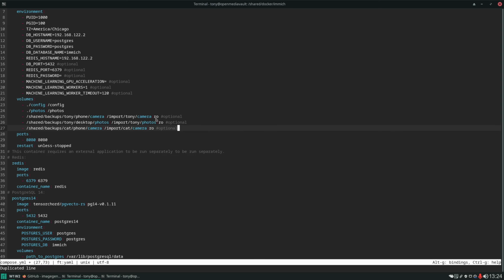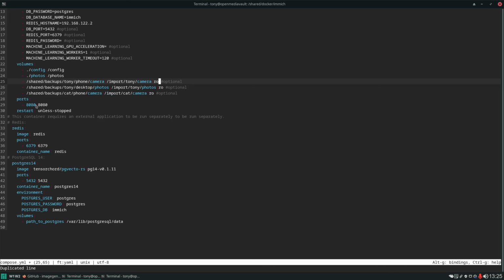The only other thing I'll point out here is we have a :RO. We haven't encountered this previously in any of the Docker containers that we've spun up before. So I'm just going to take the time to explain this. It stands for read-only. What that means is this directory is getting mounted to this location, but the Docker container only has read-only access to it. So it can't actually change or delete the files. It can only read them, which is good. That's what we're going to want here. We don't want Immich to potentially mess up our picture files.